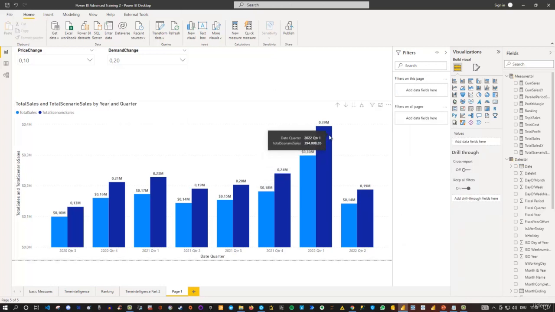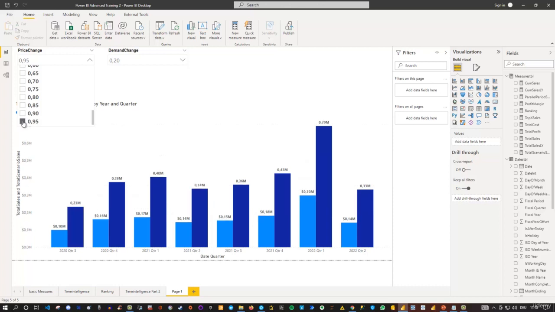Based on our scenario. But unfortunately, most often, we will try to change the price, let's say 100%. So let's say a price increase of almost that. The top is not there, so obviously we need to type in 1.05. But let's say we increase it 95%. And this would be awesome, right? So much higher prices, so obviously much higher sales.